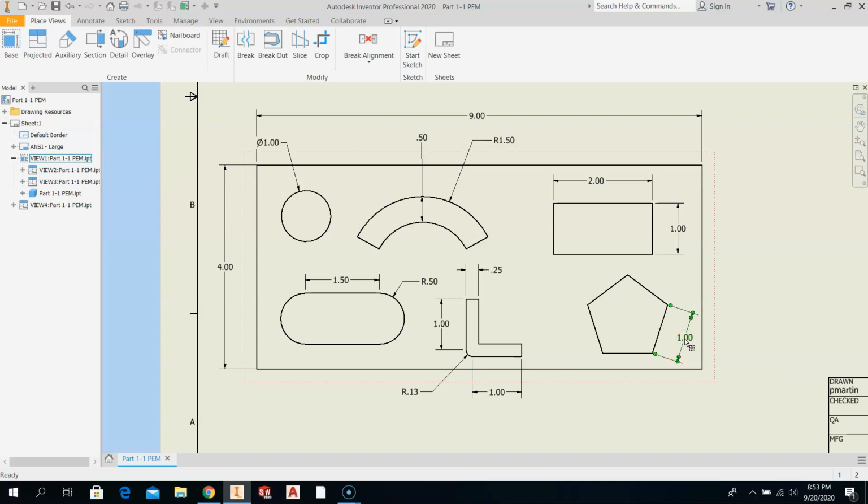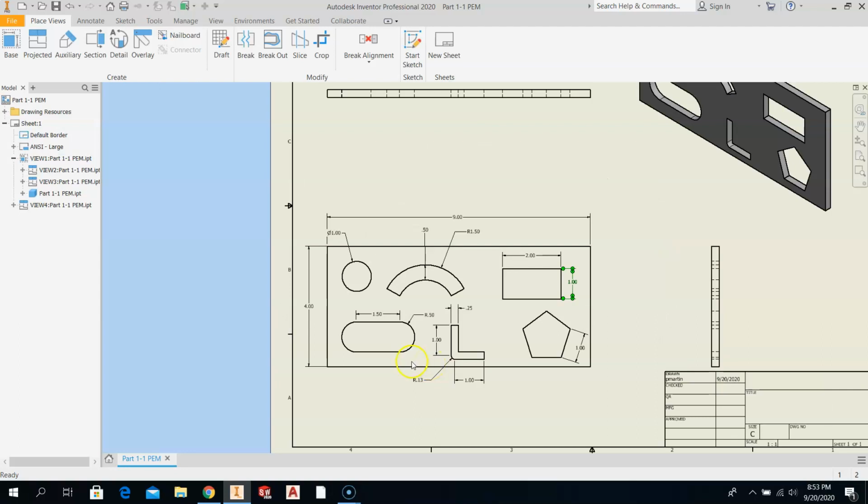There we go. So that's real nice. And as long as they're close, I'm pretty good. But again, if you're detailed about this, it's really going to help you make a nice looking drawing, very easy to read. And that's the whole point of a drawing, is to help you communicate what you're doing here. All right, so we're good there.